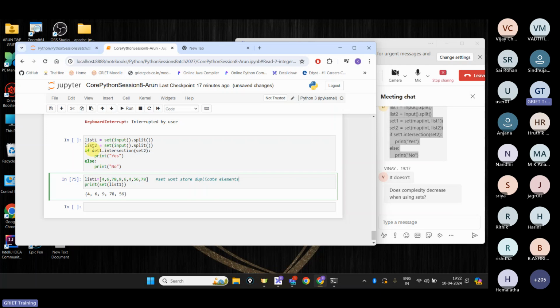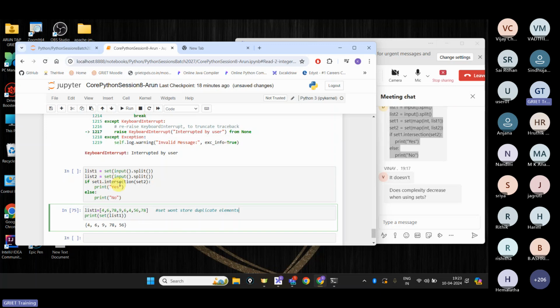There is an inbuilt function called intersection. Intersection, union, subtract, minus, all these features are available with set operations, not with the list. Can we try intersection with a list? It won't work. All this depends on your basic syntactical knowledge. List doesn't support the intersection function. So set one dot intersection of set two tries to find the common elements. If there is no common element, then it will print yes, correct?